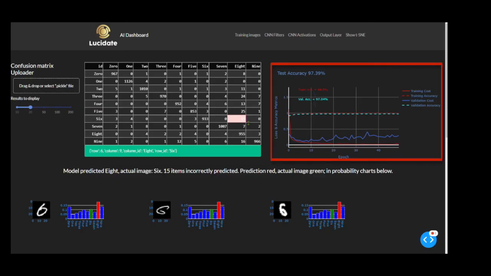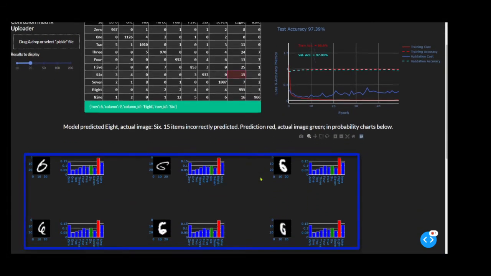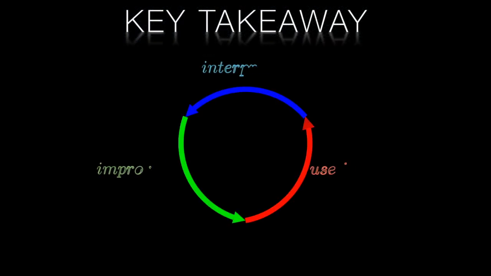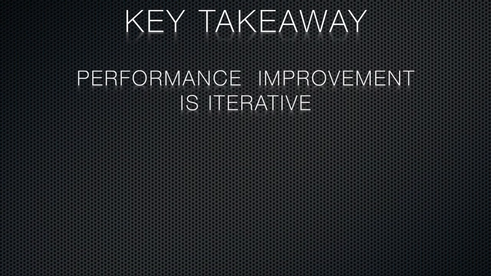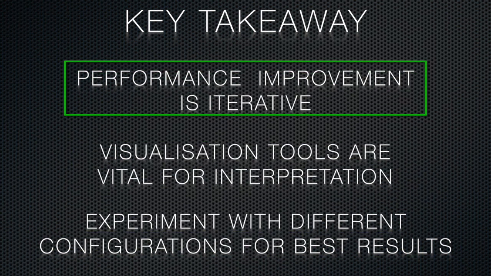You can see the benefit of combining the performance chart, the confusion matrix, and the prediction histogram is greater than looking at each in isolation. The most important takeaway from this video is use it, interpret it, improve it. AI is great at spotting patterns and performing on data that it has not seen. Adaptation and updating parameters in response to new data is a key attribute of AI, but we can help it get better at getting better. Use, interpret, improve helps us get optimum performance from our AI projects.